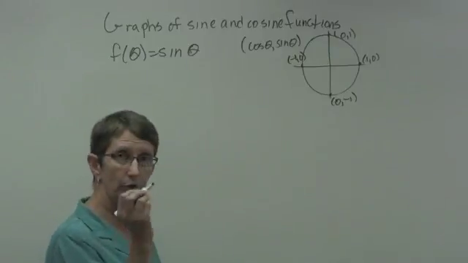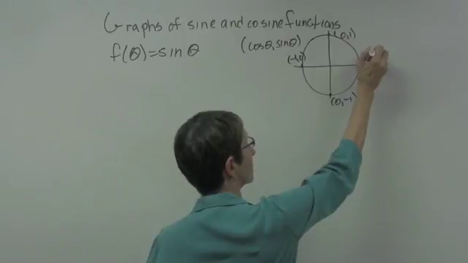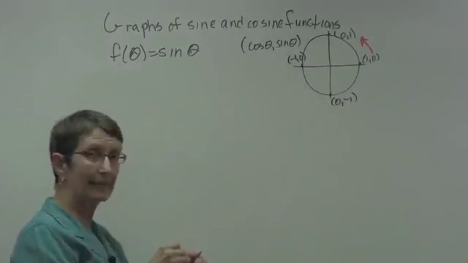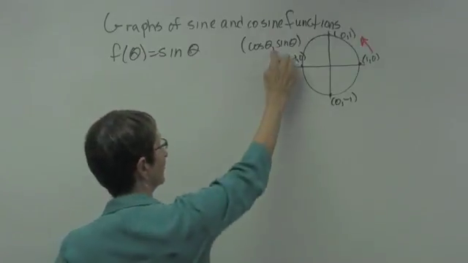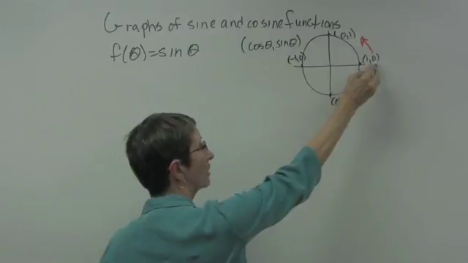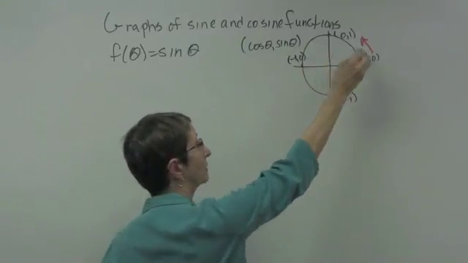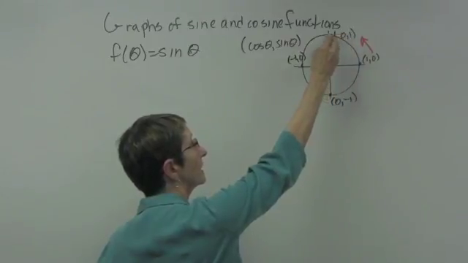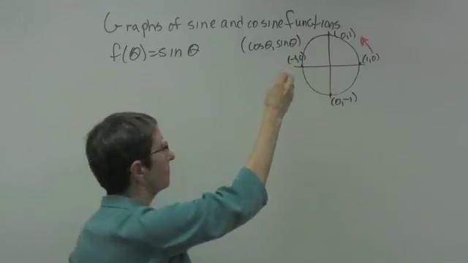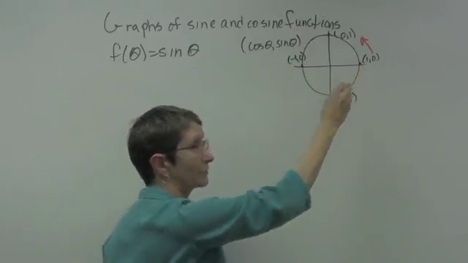Now, if you think about your unit circle, and you start here where we tend to start, and we go counterclockwise, sine is the second coordinate, because sine is the y value. So my sine starts at 0, increases because it's a y value, increases up to 1. But then over here the y's decrease to 0. And then they continue to decrease to -1, and then they start to increase again.